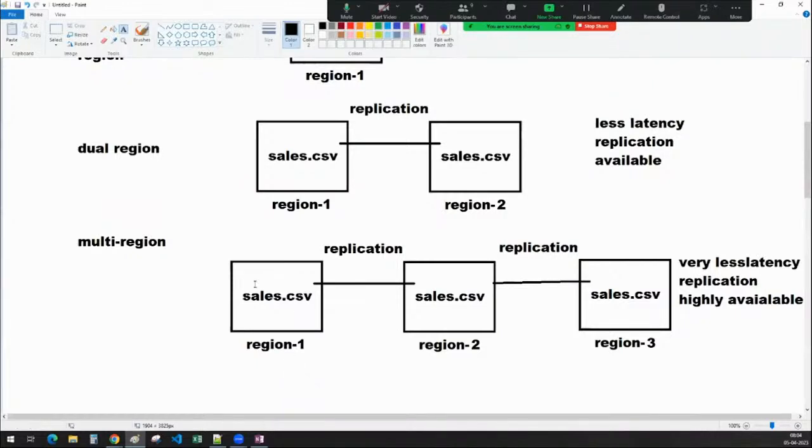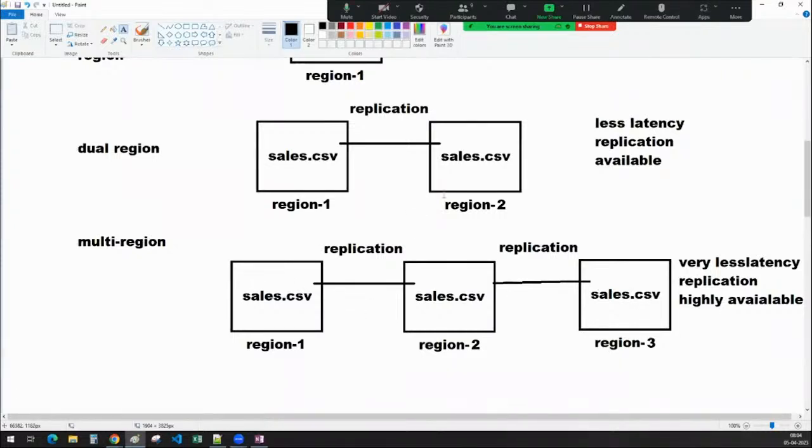But if for example a failover happens to this region, that is unintentionally the data is not available. In that case, your application will be connected to this data, even though this region is not available. Your application or your data processing system will be connected to this one. That's the reason data can be highly available.